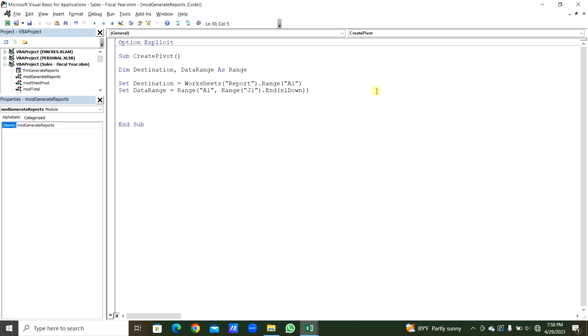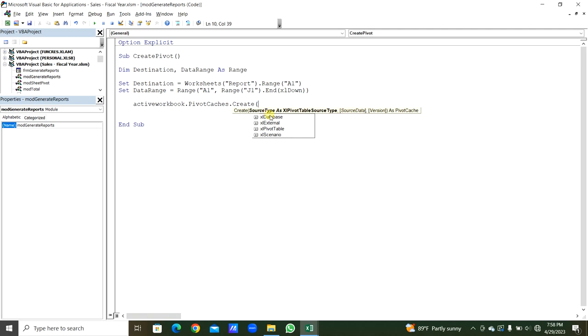Now press the tab key. We are going to create the pivot. ActiveWorkbook.PivotCaches using the Create method, open parenthesis, the source type and the source data we are going to add.